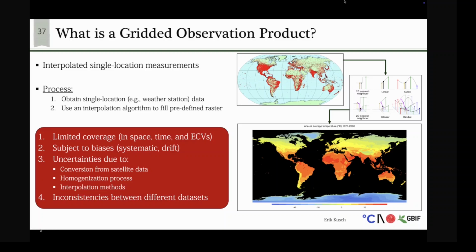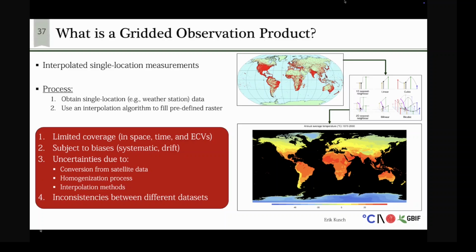Also, these products are biased to drift. Drift can mean a lot of things in this context. The best example to my mind is you establish a weather station next to a seedling tree. Over the next 20 to 30 years, that tree will grow, shading that station, leading to a decrease in measured temperature, which goes counter to the actual pattern that we observe with climate change. Those kinds of drifts are usually not accounted for in these gridded observation products.